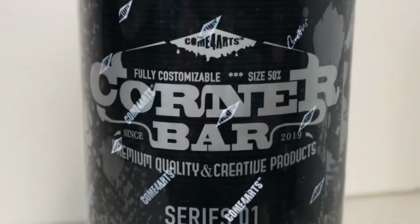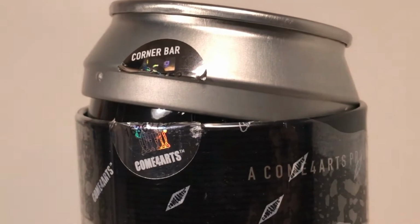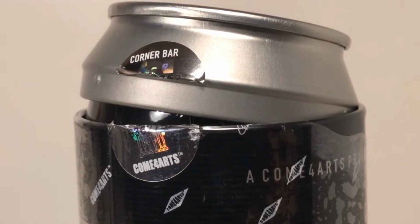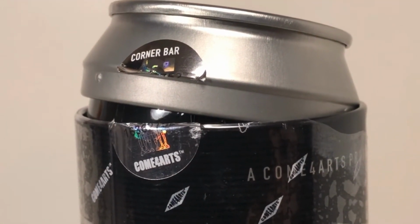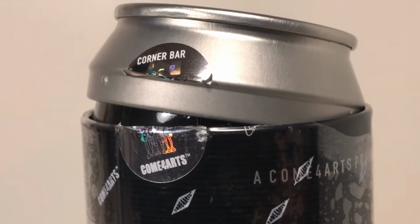So I say we open it! Now, the way you open these packages is you literally pop the top. You've got to cut the little plastic or rip the plastic off, and you've got to cut this little sticker that has little holofoil images of the size chart on it. And that's cool.